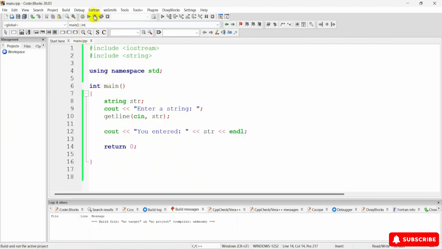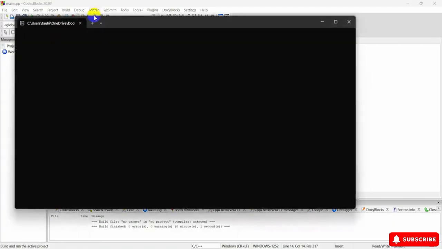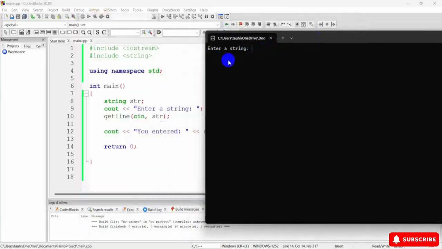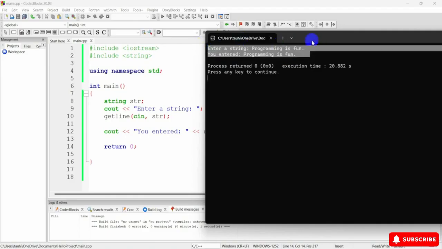Now the console shows, and type "enter a string", suppose "programming is fun". Press enter, and you enter perfectly "programming is fun". This is the output. I hope you understand this process.